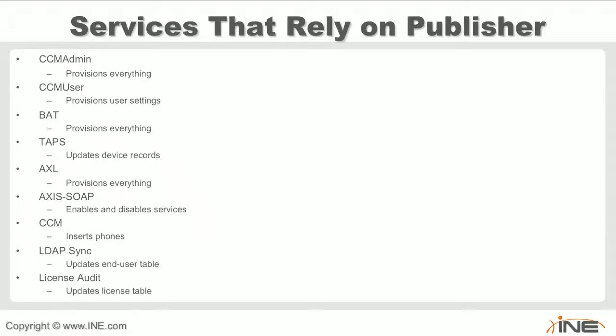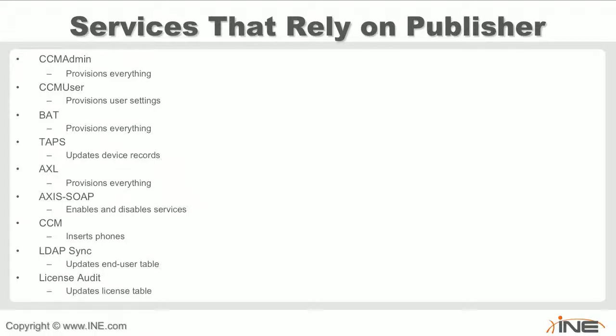Now I could do call forward all from my phone. I wouldn't necessarily be able to do that from the CCM user page. Bulk administration tool, cannot do anything there. AXL, so XML, but the administrative XML interface as defined by Cisco's schema for such. AXL has the ability to provision just about anything, change and look at.